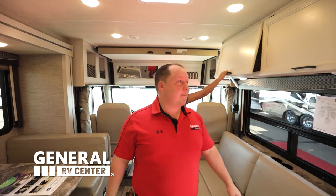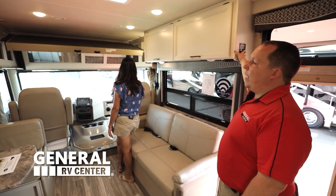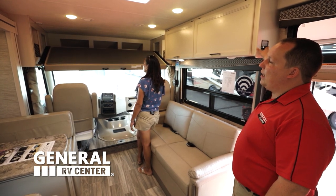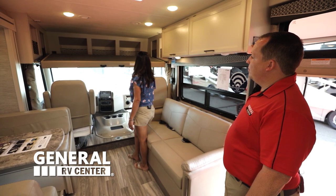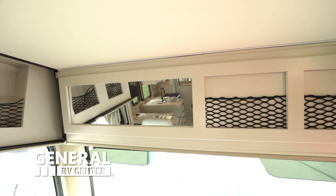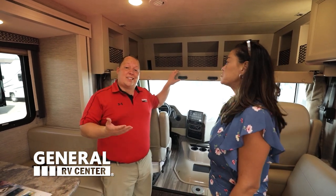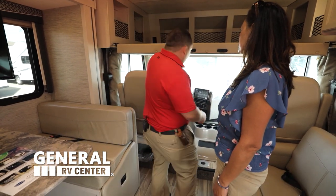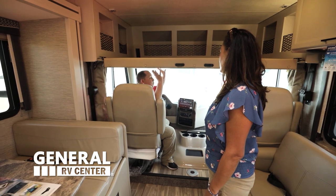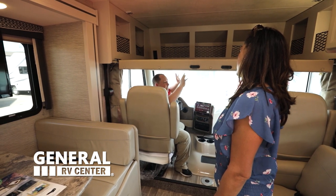Let me find that button. Oh, look at that. It does only hold 250 pounds, so I'm going to say it's good for one person. But I really like this bunk mechanism style. Check that out — look at all the storage around it. Here's the feature that I love about this bunk: God forbid if the bunk over the cab does not want to go back up, you can still get in here and drive back. I do not recommend that at all, but it's one of those things where some bunks over the cab will completely drop your visibility. So it is a nice feature.